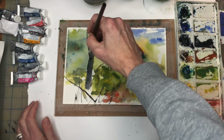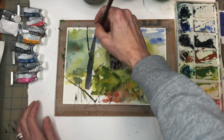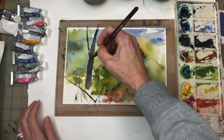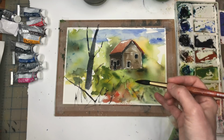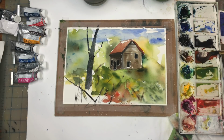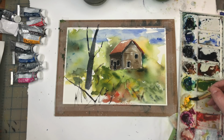It's a little wet, so I'm going to get concentrated color. A little branch. You might not want to use this for your branches because it's a thick brush, but you can play around with doing that. And then these trees over here, they're not the same color, so maybe I'll make them a little bit lighter. Grab some yellow. A nice brown. Play around with this color.